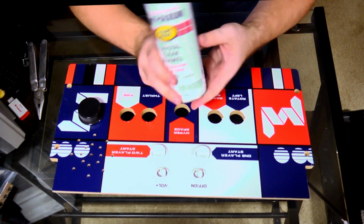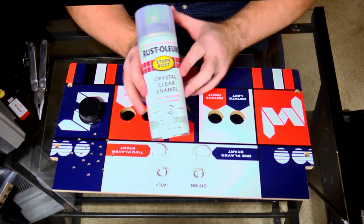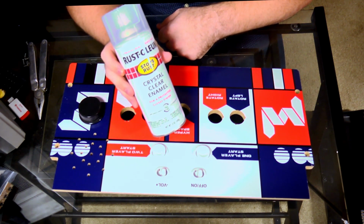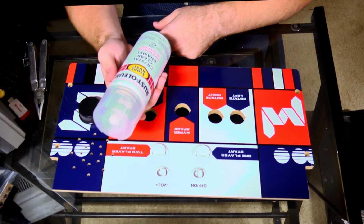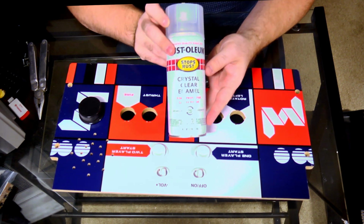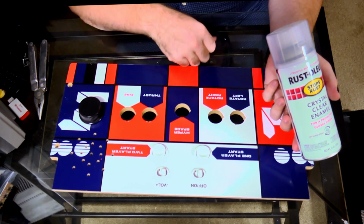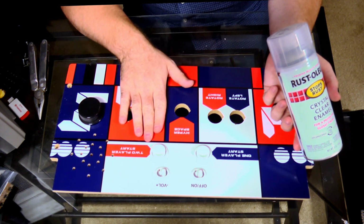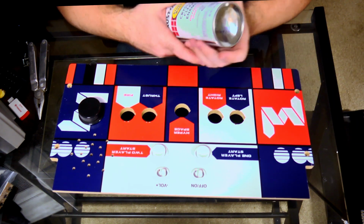So this is the stuff right here. I use the Rust-Oleum stuff. I mean, it's fine. Just the crystal clear enamel, and you do have to apply this in very thin layers. I do this with a lot of the consoles that I restore as well, because a lot of them I do custom paint jobs on. And if you apply it in very thin layers, 3 or 4 coats, you can get a real nice glossy finish. It really does a great job of protecting paint and whatever else is under here, without really adding any thickness at all. So that's probably what I'll end up doing.